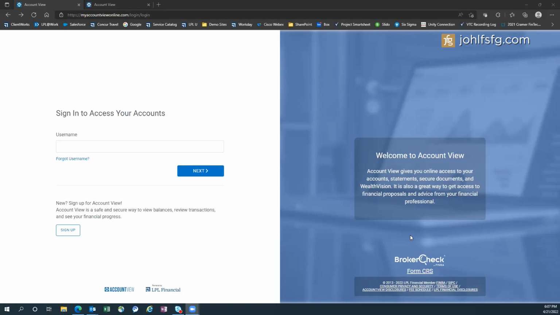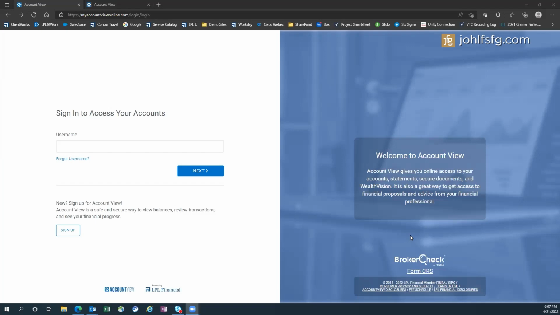You can go to your respective stores, and within the stores, you're going to look for a program called LPL AccountView. LPL AccountView, not to be confused with LPL Advisor Mobile. There's actually a tool in there for advisors that they could leverage, and you want to make sure that you are leveraging the program that says LPL AccountView. That is the program that you can download on your smart device, and I'll show you how you can log into it once you have it downloaded.